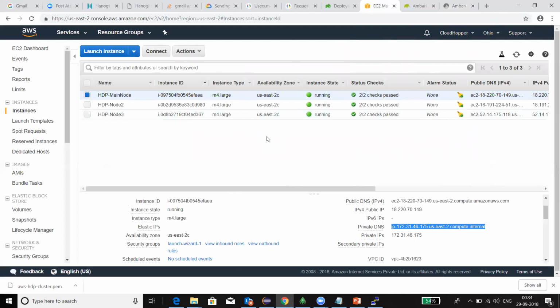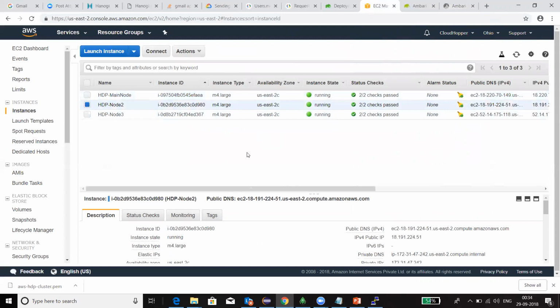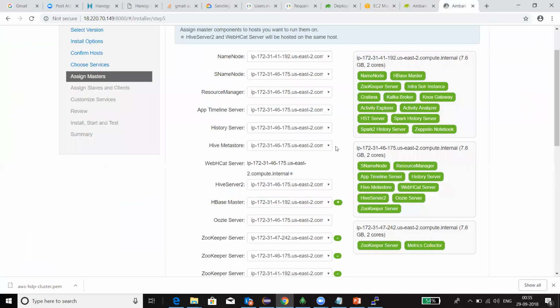If I see 192, it is node 2. It's using node 3 basically for installation purpose. It has chosen itself. You can always change that.